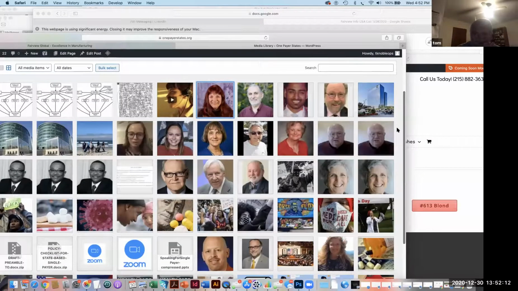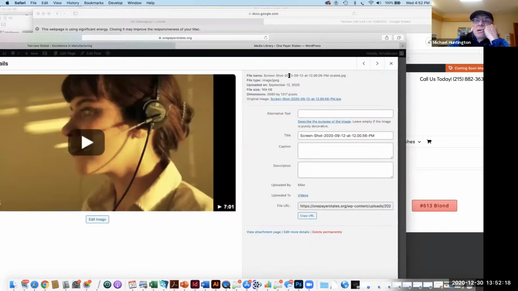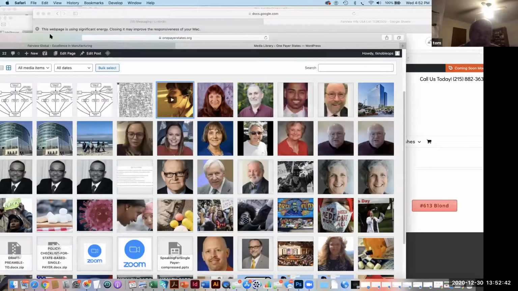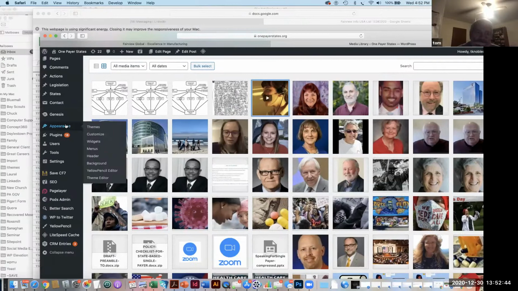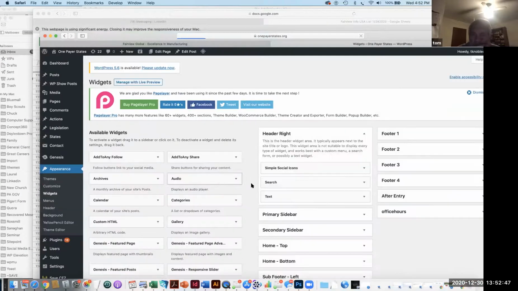So if I go here, I think it's farther down. Yeah, there you go. So this is the address, file URL. And you've gone through media to get there? Oh, okay. Scaled. I didn't see this little menu. So that's the address right here for the image. So you copy that to your clipboard, and then I'll go back to widgets.